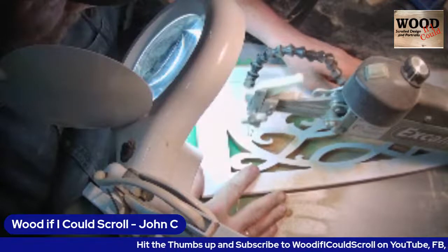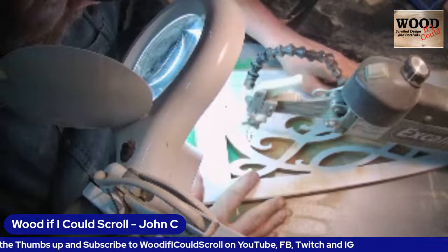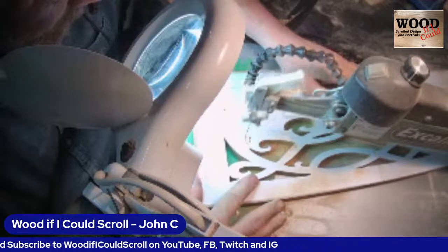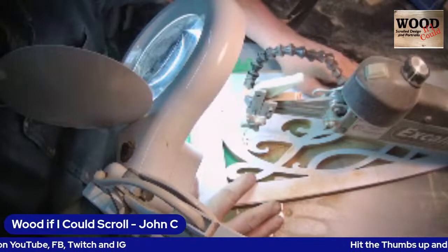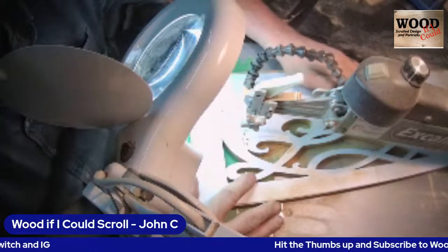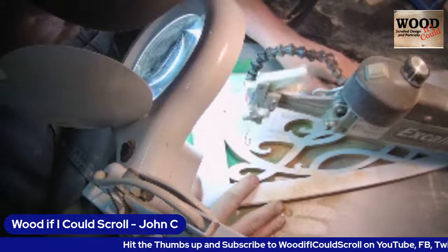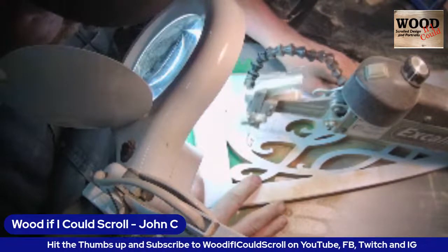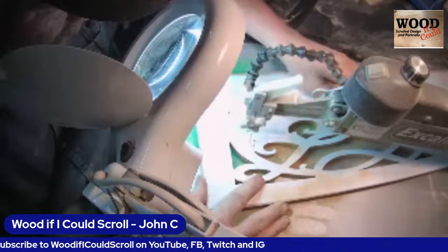Oh, Love says, my mouse has died on me. I'm not sure. Are you talking about your computer mouse or your little pet thing? Because one needs batteries and one ain't coming back. Yep.